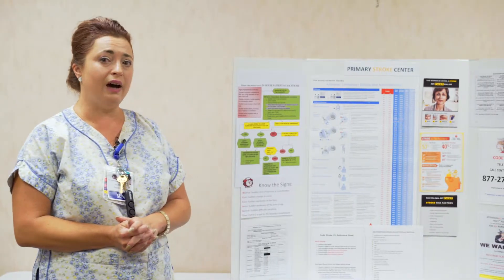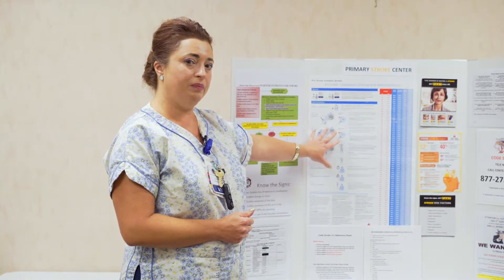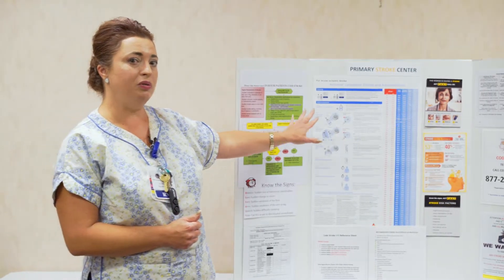Here at Hemet Valley Medical Center we are accredited as a primary stroke center. What that means is that we are allowed to administer TPA, which is a treatment for an ischemic stroke. A comprehensive stroke center has all the capabilities to treat any kind of stroke, including neurosurgery, with a neurosurgeon on staff, a dedicated OR, and a neuro ICU. We at Hemet Valley Medical Center can only administer TPA. Our accreditation was obtained last year on May 17th and we are continuing to grow.